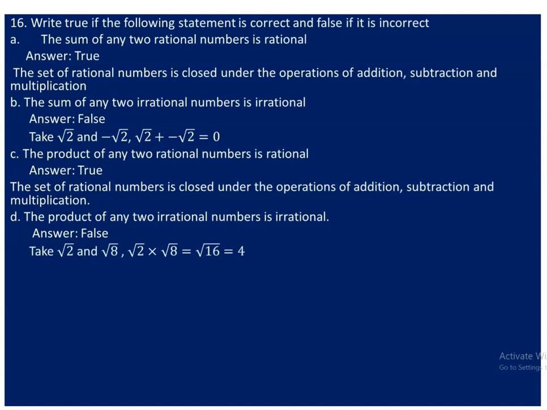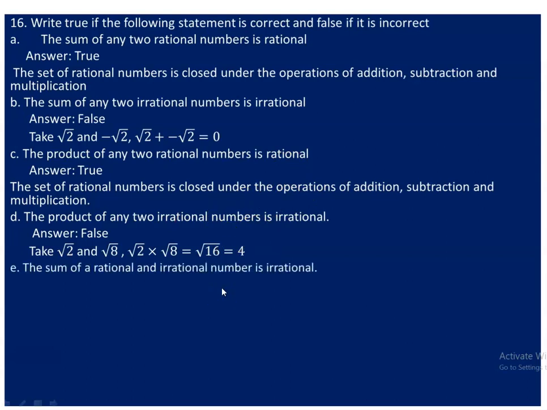For instance, take radical 2 and radical 8. Students, these two are irrational numbers, as you know, because we are unable to take them out of the radical. But even though they are irrational numbers, if you multiply the two, you will get radical 16, which actually is 4, you see? And we know that 4 is a rational number. So whichever two irrational numbers you take, we will not always obtain an irrational number. There is a case where we can have a rational number, as you see here.